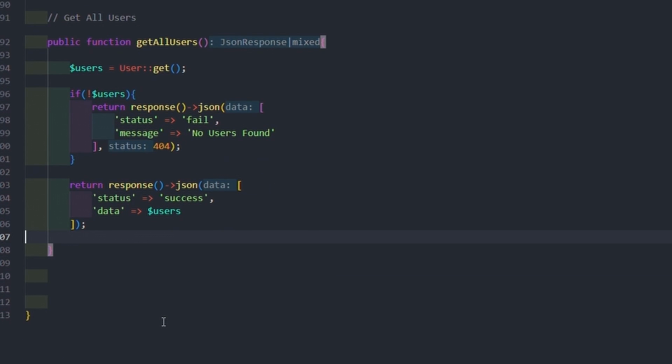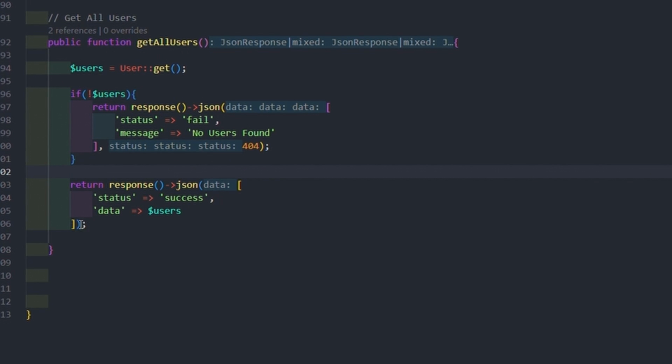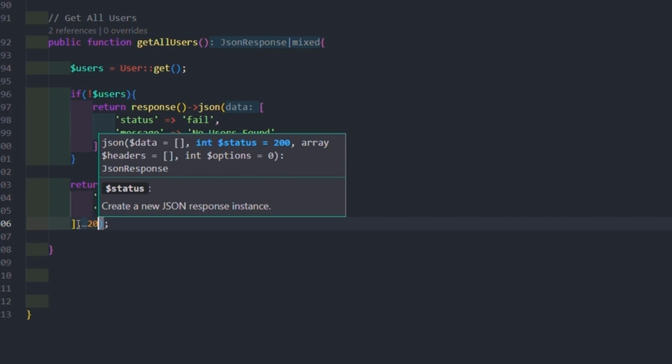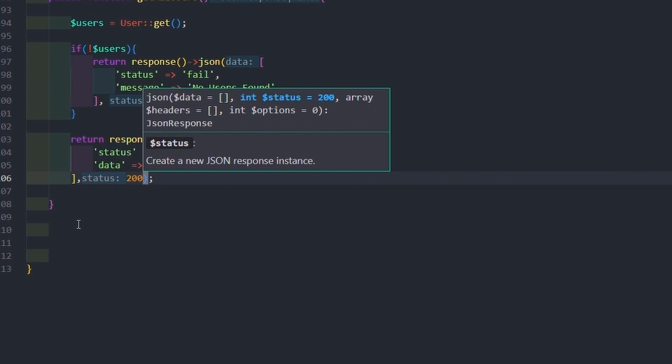Control S. With the status code 200. Control S for save. I will test this in Postman.